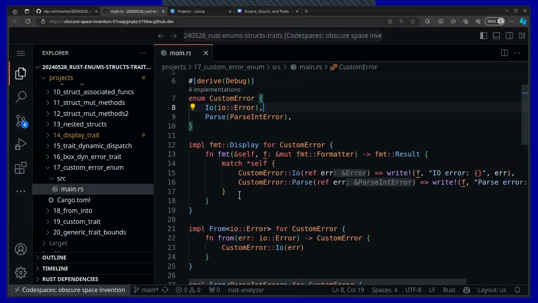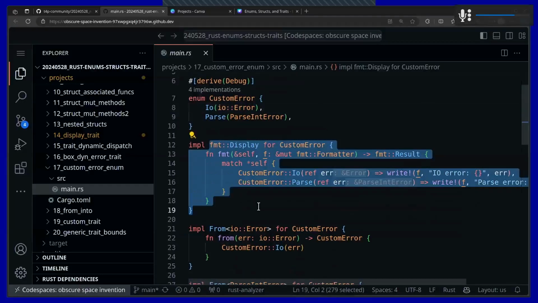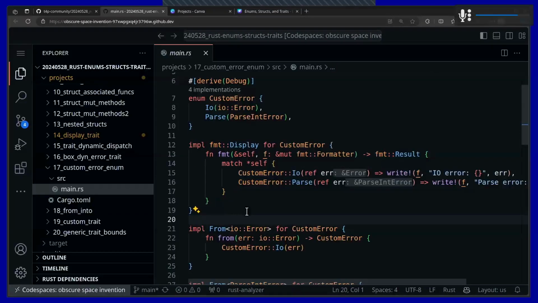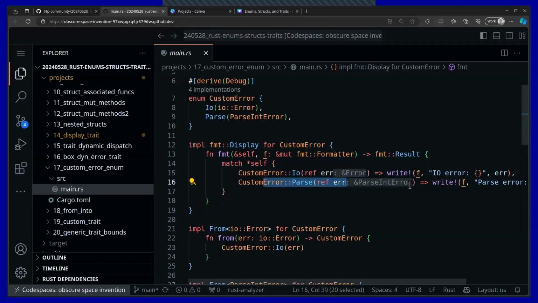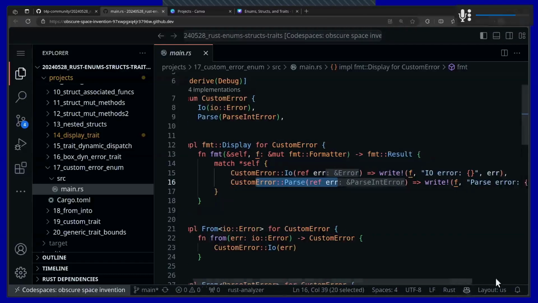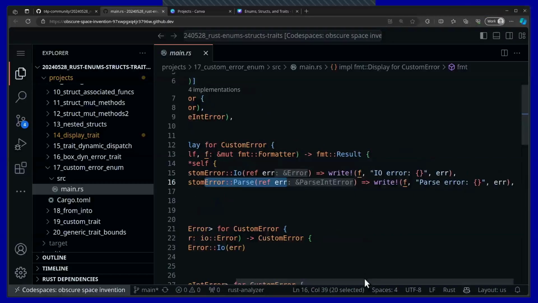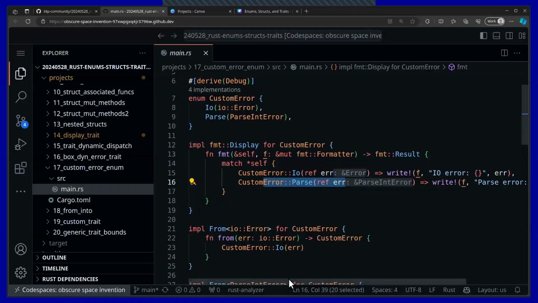In order to create a custom error, you have to implement the Display trait on the error enum. So just like I can do an implementation for a struct, I can also apply traits to enums as well. So you can see here inside the format, I use my match, and then I use my matching here to then write the appropriate error information if you wanted to print it out to a string or something like that.